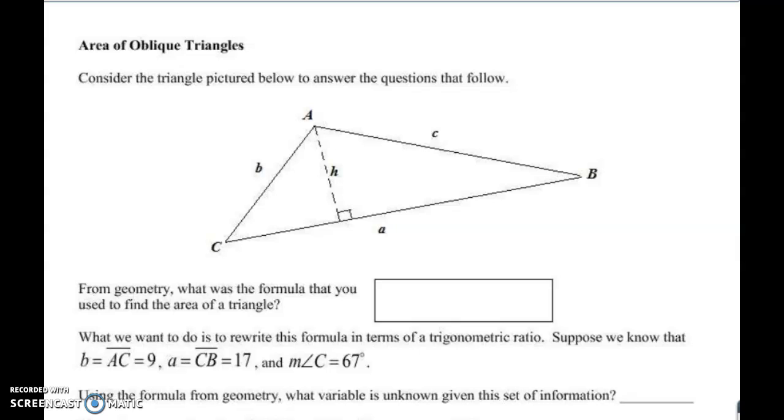Most students are pretty familiar with finding the area of a triangle. So the area of a triangle, let me write this up, is 1/2 the base times the height, which is awesome if it's a right triangle. The problem is we'll be looking at oblique triangles. So this is an oblique triangle. I'm looking at triangle ABC, by the way. It looks like it's obtuse. And as you look at this height, we don't know it. I know the formula looks like we know it, but we don't.